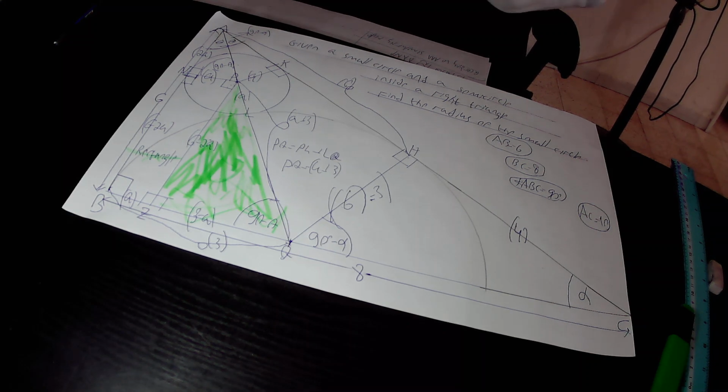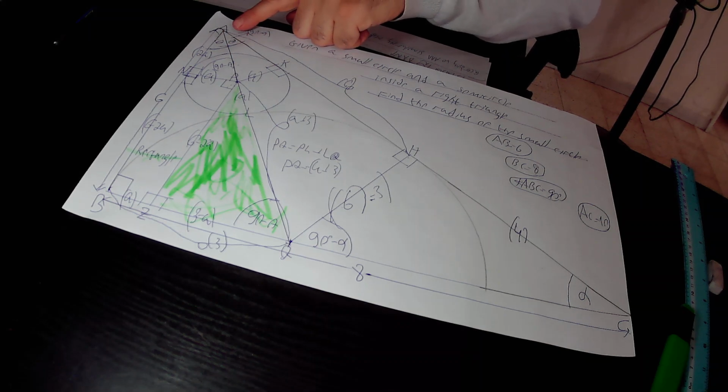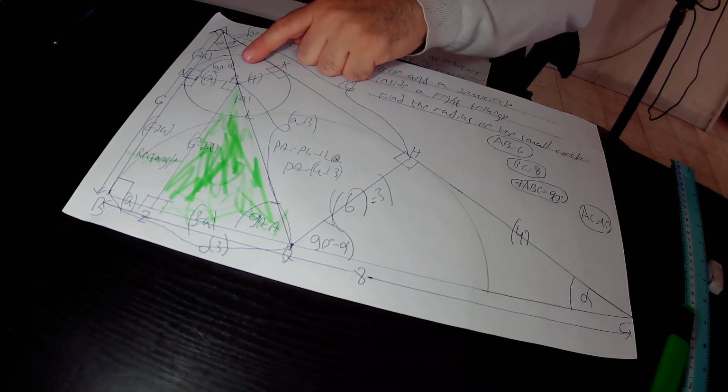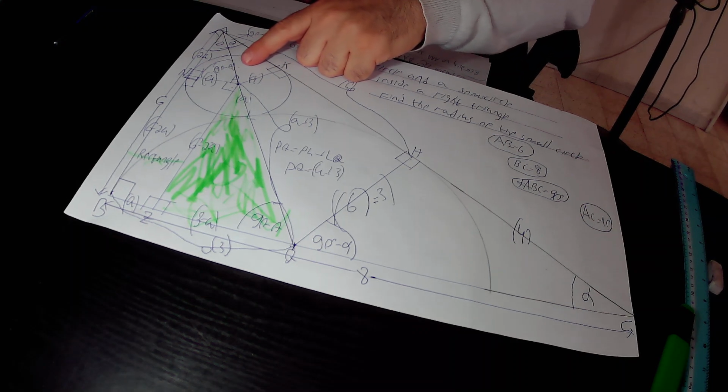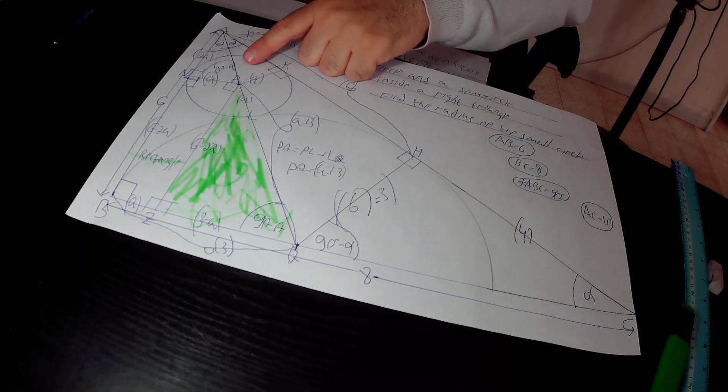Likewise, if you focus on the small right triangle ANP, this angle equals theta, this angle equals 90 degrees. Therefore, this missing angle must be equal to 90 degrees minus theta according to the same rule, that the sum of the angles in any triangle is equal to 180 degrees.